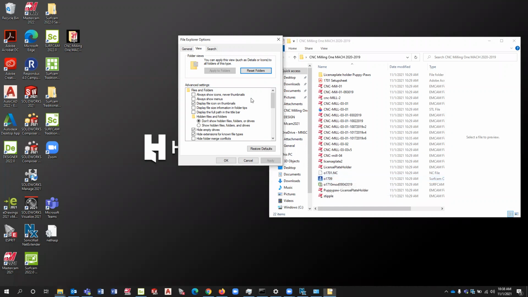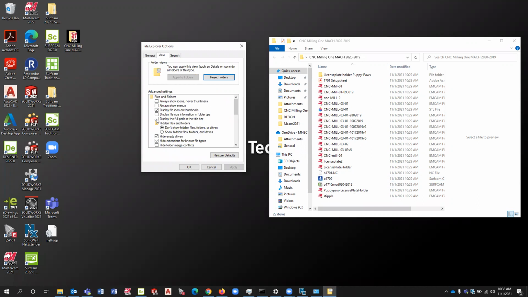Well, to find out a lot of these things, we go through here and we make sure that, one, I'm going to display full size information, display a full path in the title bar. I'm going to show hidden files because we're actually going to need to see sometimes files that aren't typically shown to the user. We're going to show empty drives. And here, this is the most important thing. Hide extensions for known file types is selected. We want to turn that off so we can see if our naming convention is working. Then I'm going to press apply and you can see it's going to refresh my screen here.